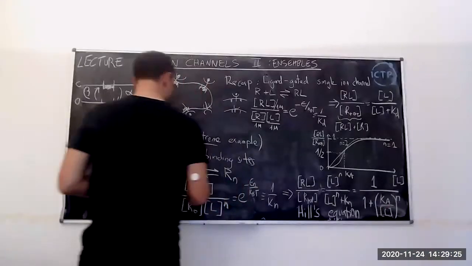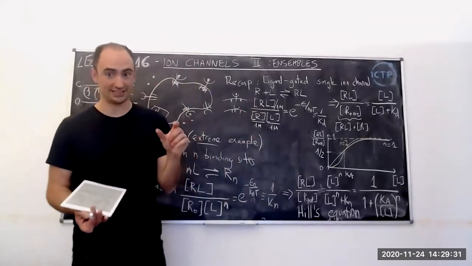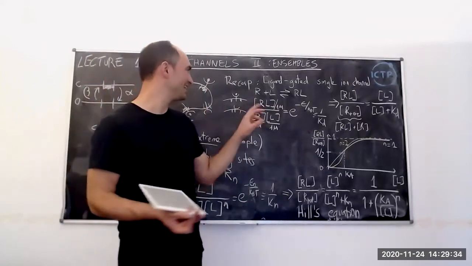Yes, I have a question. My question is, you are considering R as a receptor and L as a ligand, and you consider pairing them as a chemical reaction that produces the RL, and the parameters R and L here are the rates of this chemical reaction. Be careful. R is a state. So the receptor can be in state R or in state RL.